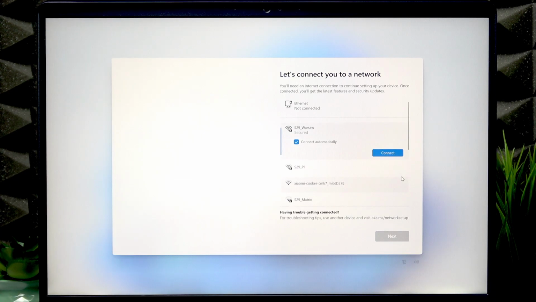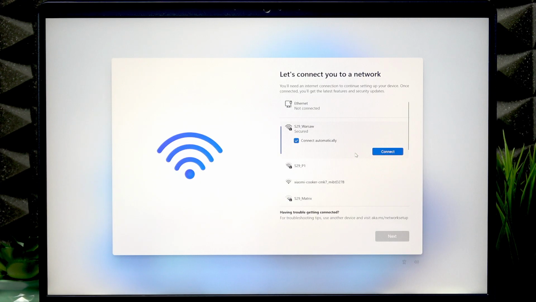And after that, once you enter the network connection screen, do not connect to a Wi-Fi network and do not connect the Ethernet cable to your laptop. Now, if you have already done that, then either unplug the Ethernet cable from your laptop or turn off the router that you are connected to, or you can also just leave the area and reach the place where your Wi-Fi signal is unreachable.